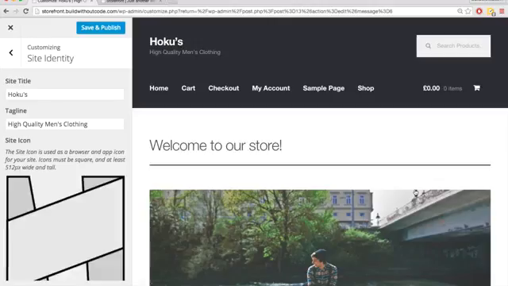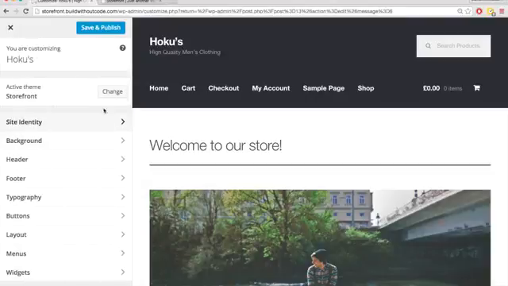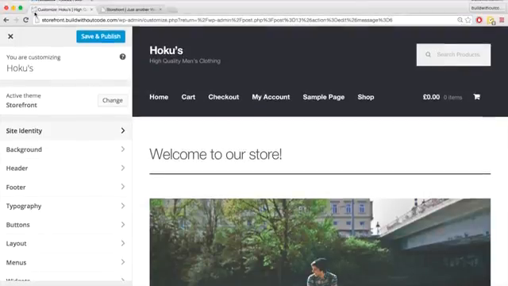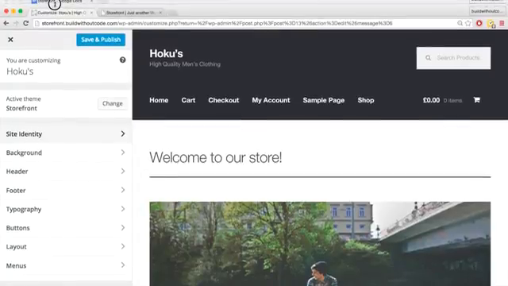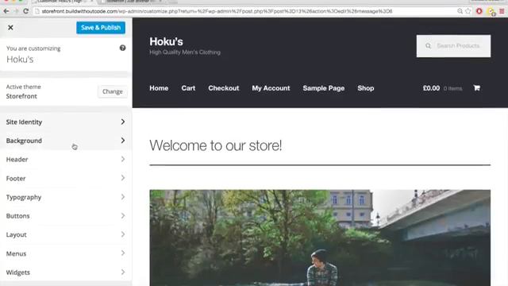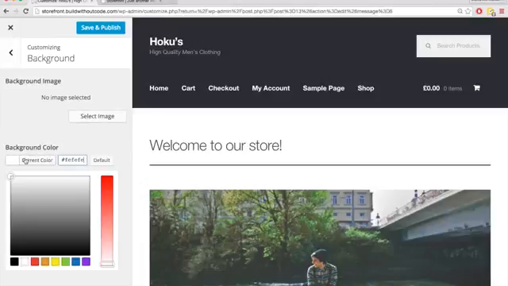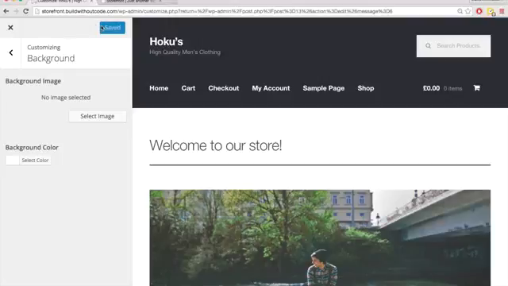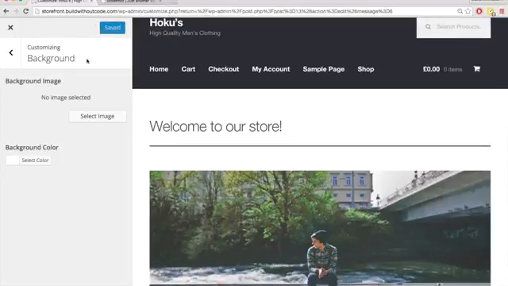So I'll hit crop image, and then I'm going to go back, and you can see actually up here, I'll pull this down a little bit. Up here they've replaced the little white blank paper with my little icon, so you can see the favicon is already showing up there. And then I'm going to click on background, and I'm just going to change the background color to pure white. And now I'll just hit save and publish, and so our background is white, and now we have that favicon up there.